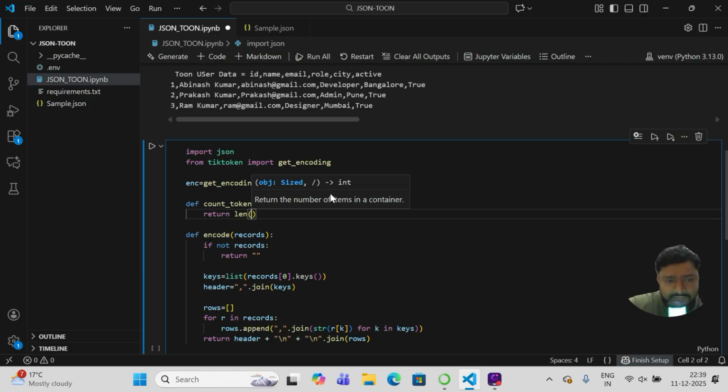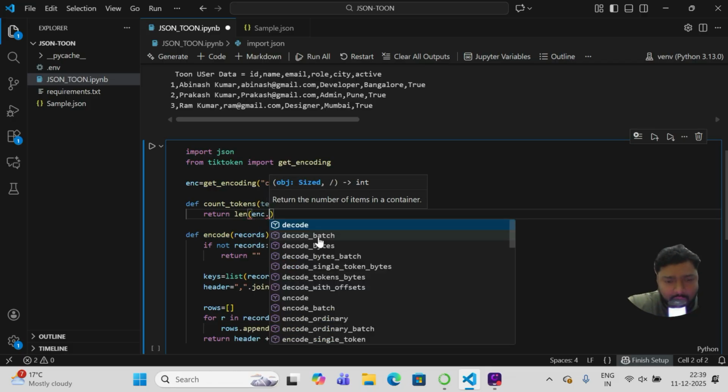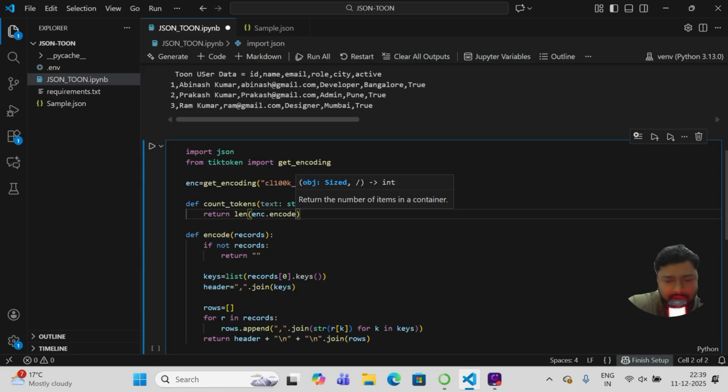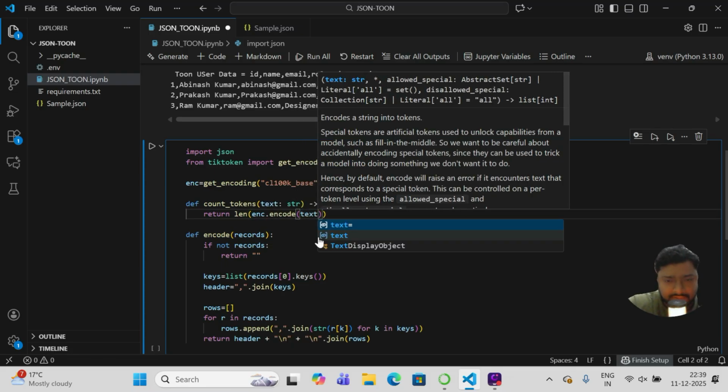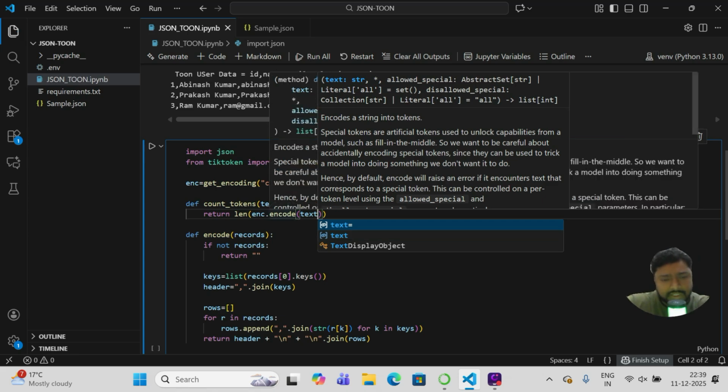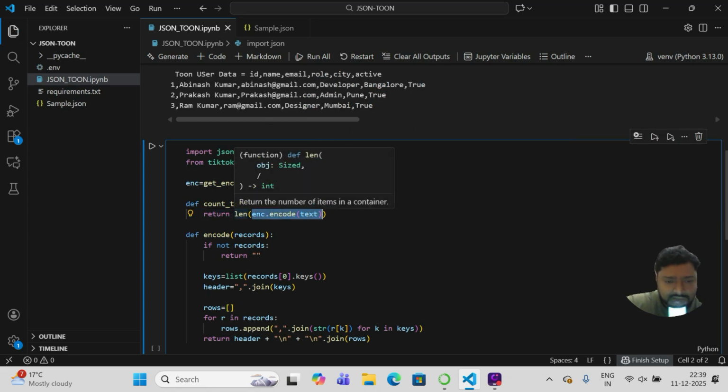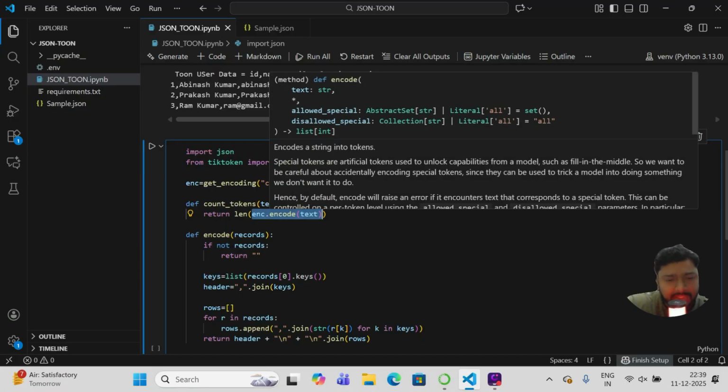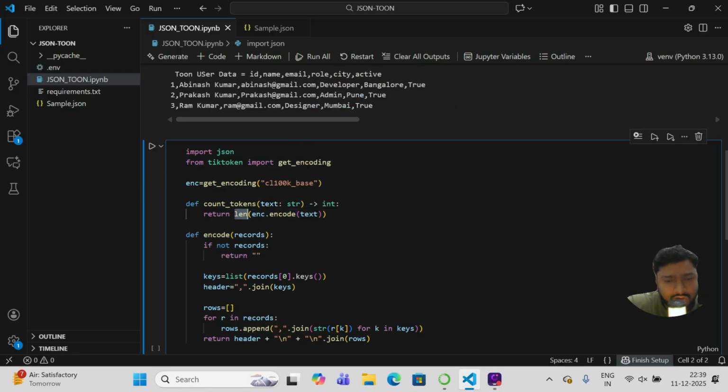So return length of enc.encode(text). See here, it converts the text into a list of tokens, and this is the length, so the count is counting the length.